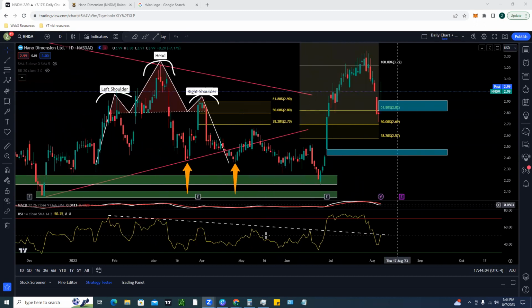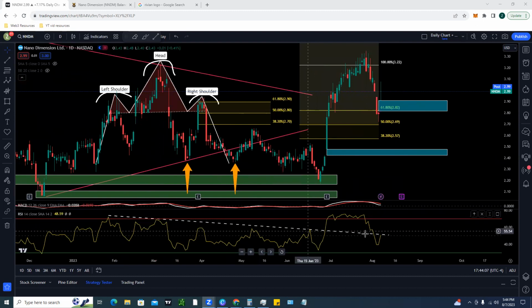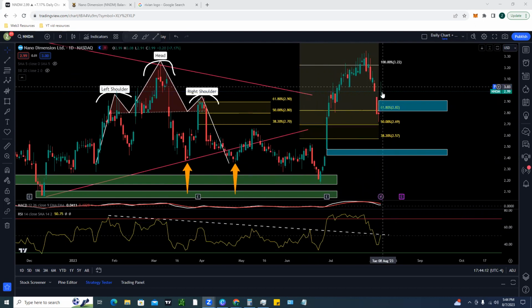One thing I want to point out on the RSI is we had this previous bearish divergence trend line. We broke out through there, and we're actually retesting it right now. So we need to be very mindful, right? If we stay below this relative strength trend line here, it's very possible that the stock could continue to drop and try to fill this closer gap down to about 280, 281. But if we can get back above this trend line and flip it to support, then we have the chance of coming up and retesting 322.